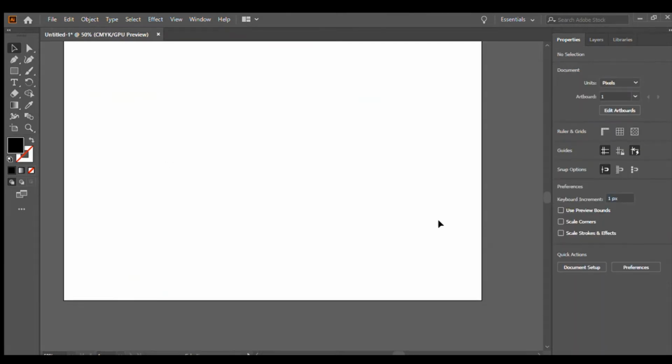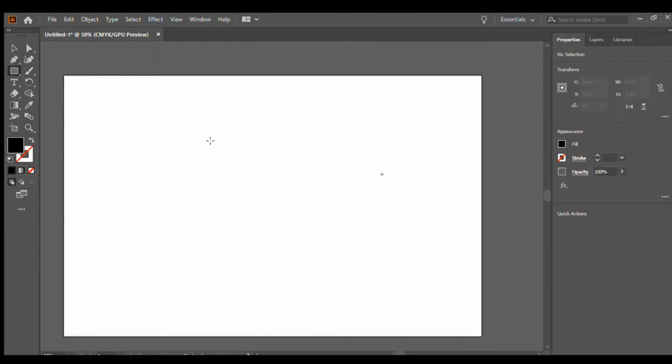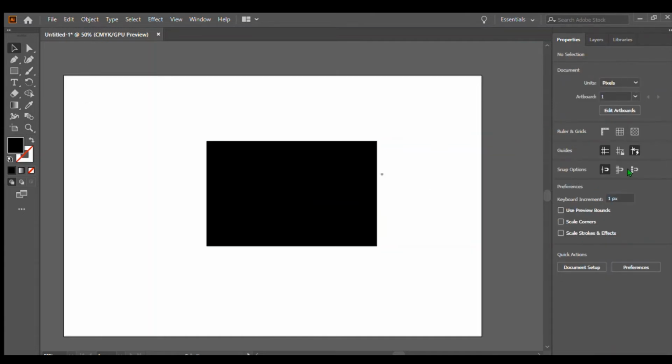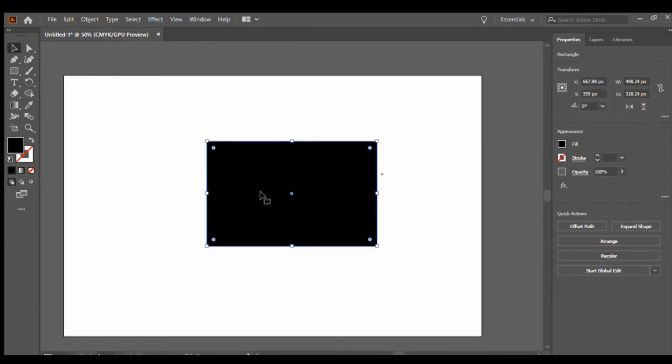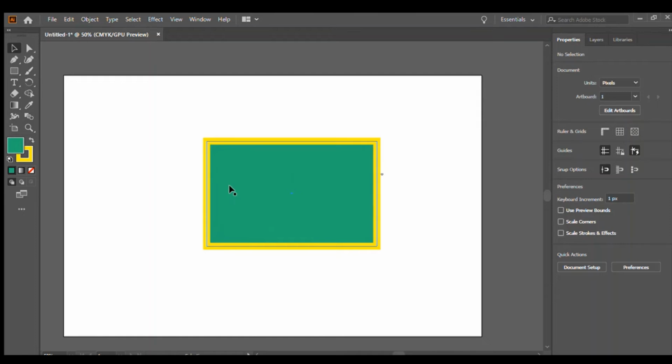And next, we can learn about the properties. For example, I'm going to take a rectangle, black, and for the properties tool, we need to click on any type of thing, and it will go to the properties. If you want to fill it a different color, you can turn it green, and if you want the stroke to be yellow and make it look like a canvas, you can just keep it up like this and fold it up, and you can just draw.